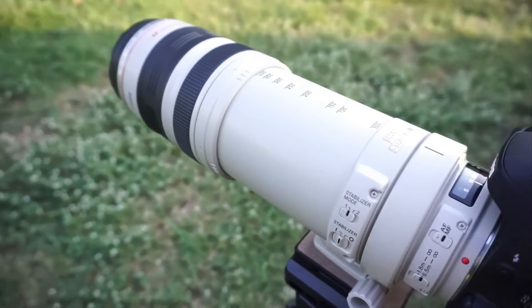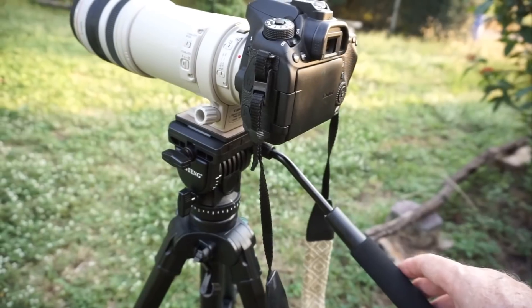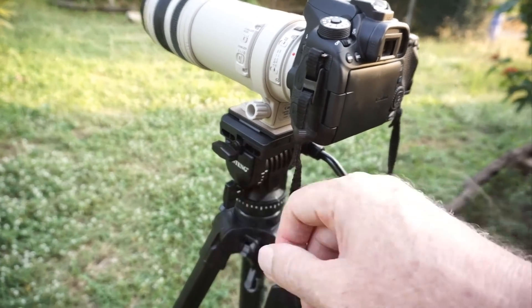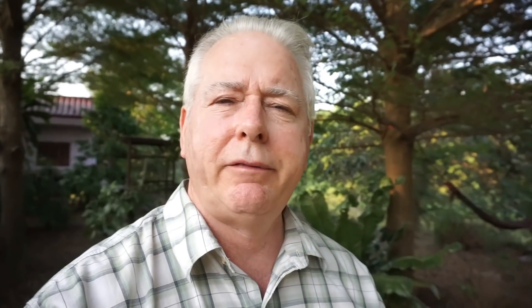The big lens is extended all the way out to 400mm. You just adjust the tension on here — it's not falling over and it's so smooth. You can go up and down too; just put a bit more pressure. I'm very interested in wildlife — if you watch a bird and you're zoomed in when it flies, it doesn't fly straight like a pan, it takes off and goes up at an angle. So you've got to pan and tilt at the same time. With my other setup it was too jumpy — the panning was okay but going up and down wasn't smooth. This one is incredibly smooth for a pan and tilt combined.